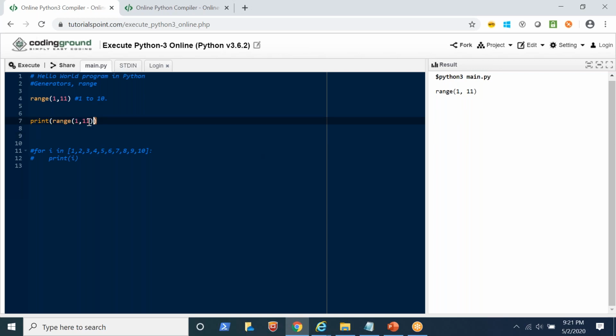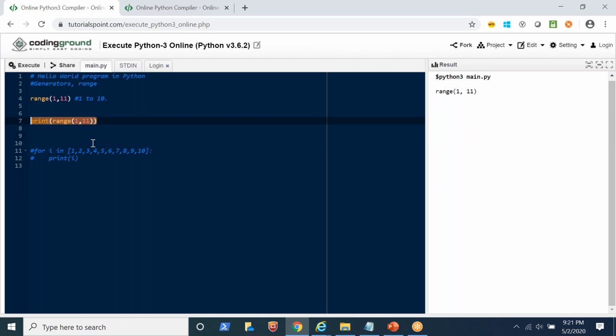So it didn't give us what we needed. We needed a sequence of numbers, right? 1, 2, 3, 4, 5 till 10. But it didn't give that. It gave me an object, which is this range(1, 11). So there is a slight difference.